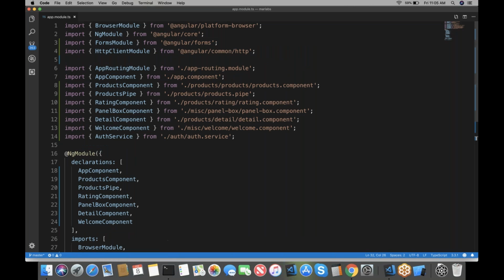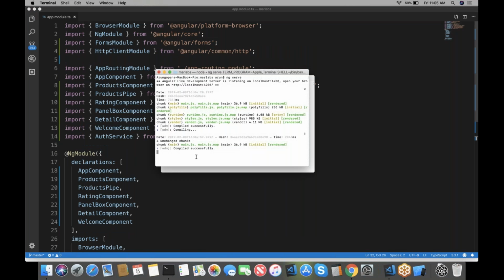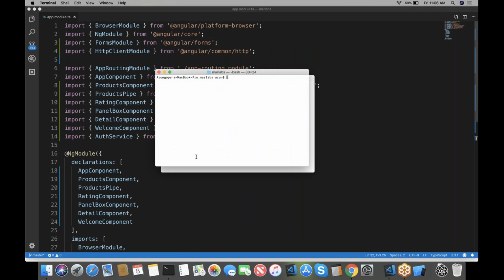Okay, so now I'm going to create a new component, which is going to help me to create a login page. So till now, we completely relied on the data that we set from that function, which is true or false. And depending on that, it knows whether it has to load the page or it has to go back to the welcome page. So now let's create a login page. And from there, let's see how exactly we can enter username and password, and from there, how to take the control forward, right?